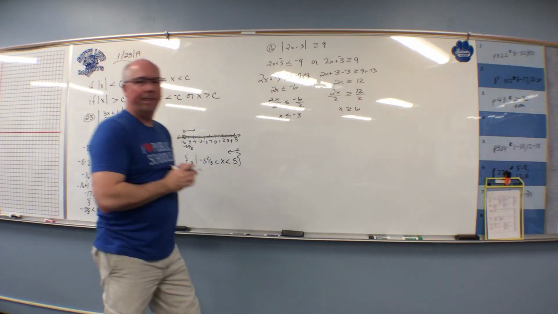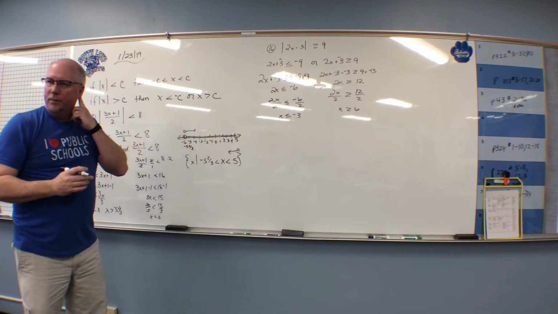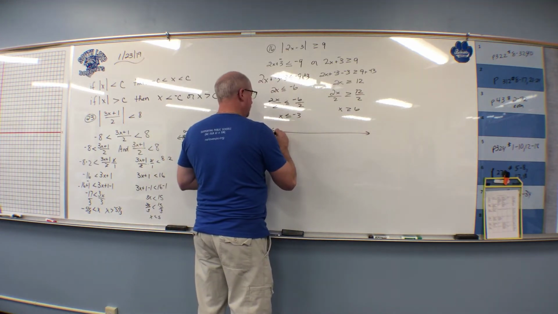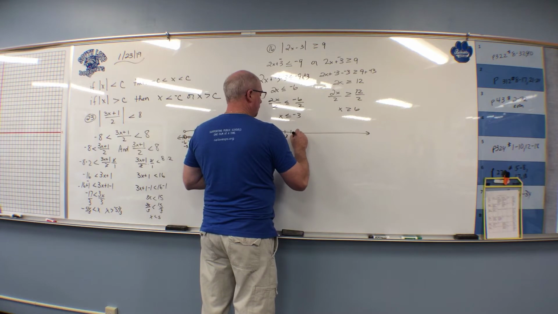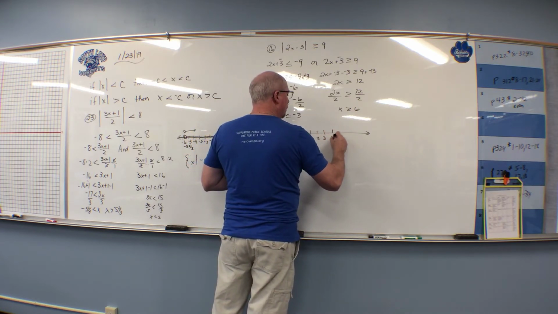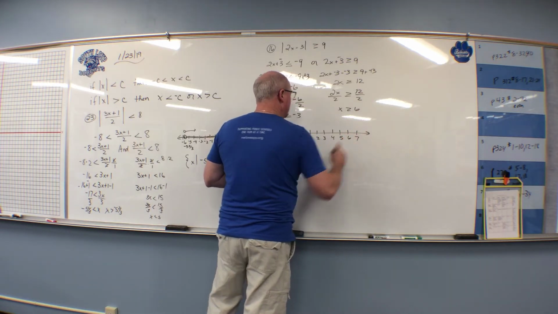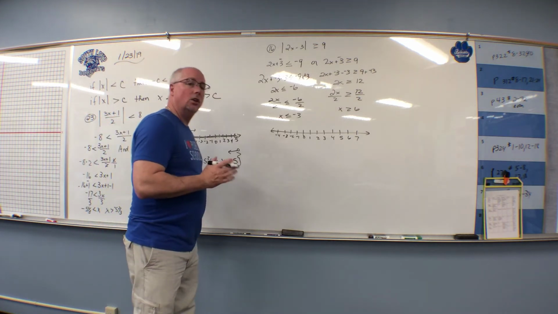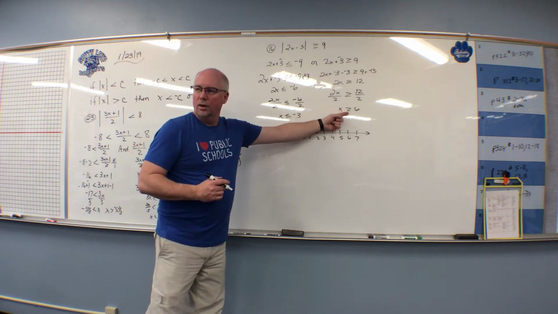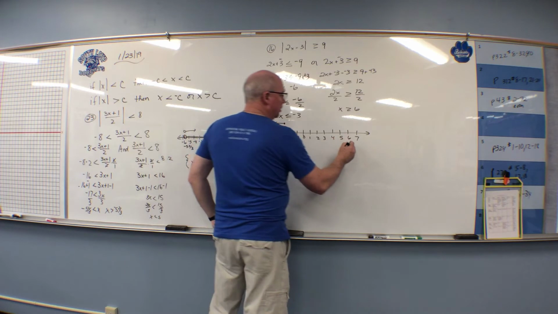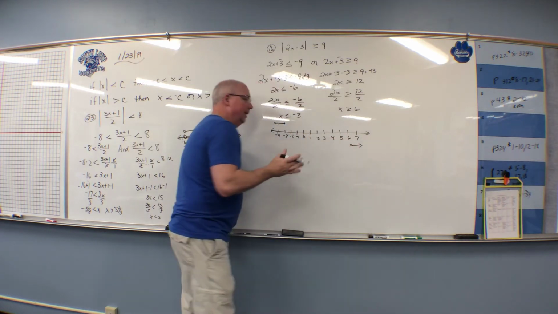Okay, so let's go ahead and go from a negative 3 to 6 on the number line. I'll go a negative 4. Once again, if you want to skip, that's fine by me as long as I know what you're doing. But really from negative 4 to 7 is not that bad. Now I'm going to have closed circles because these are equal to. So I'm going to have a closed circle on negative 3 going left and a closed circle on 6 going right. So basically I don't really need to do that, right?